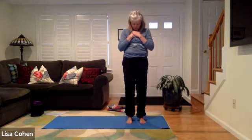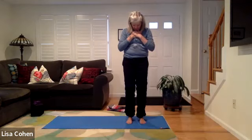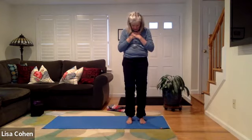Settling down onto the soles of the feet, and connect with any intention or affirmation you might like to focus on for your practice this morning. And just very slowly let the chin drop towards the hands on the center of the chest. Feel that invitation for the muscles down the back of the body to elongate. Just breathe into that. Soften. Breathe. Relaxing the head, the jaw, the teeth, and the tongue.